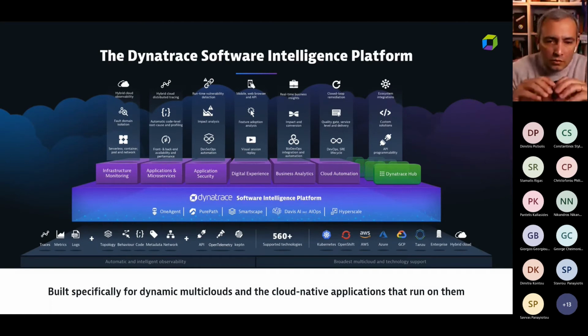And on top of it, we have the intelligence part, which is our Davis AI. The Davis AI is looking at every deviation and normalization in the different components, and then delivering information from the infrastructure perspective, from application and services, microservices, and performance, from application security, and the recent events, as I'm sure you all know, related to Java, which show an example of that, and Thomas will go through it a little bit. Then to digital experience, providing feedback to the business teams with analytics information: how many people, what type of people, and what is the performance of those digital channels. And of course, cloud automation to be able to cope with those. And again, this cloud automation is for private or public clouds.